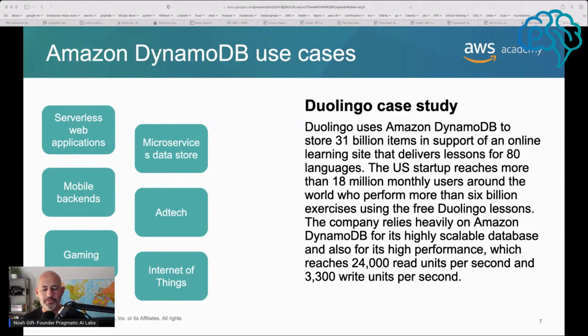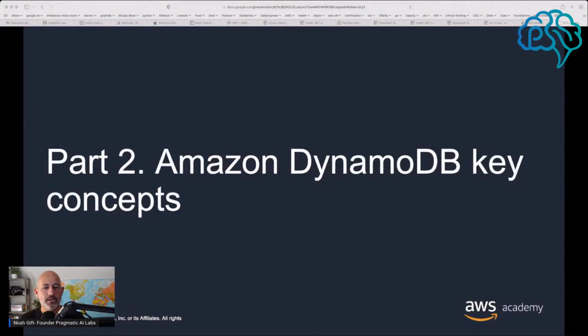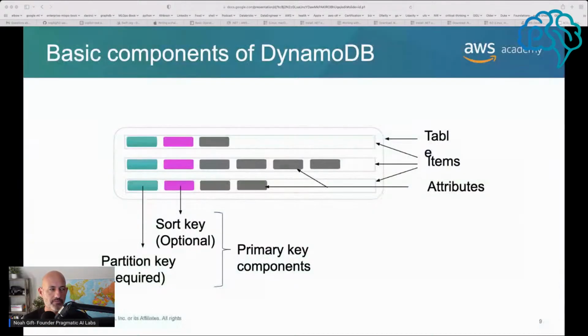A lot of startups that I've worked at use DynamoDB. So what are some of the key concepts of Dynamo? Well, the first thing to be aware of is this concept of a table, right? That's really like a spreadsheet in a sense, at a very simple level. And there's items inside of the tables, and these could be zero, or there could be, who knows, thousands of items inside or millions of items. And then the attribute: basically each item is composed of one or more attributes. So these would be like the fundamental data element.